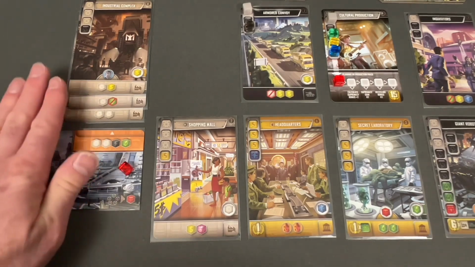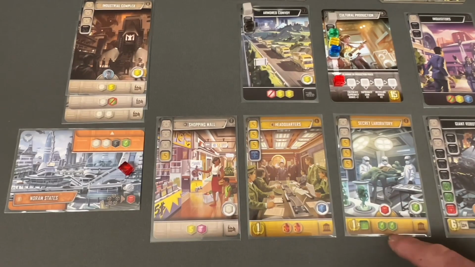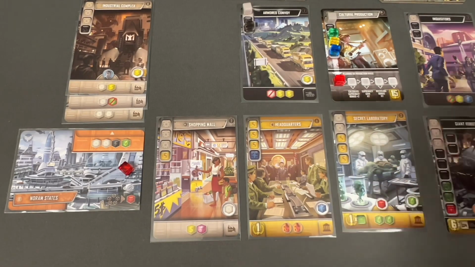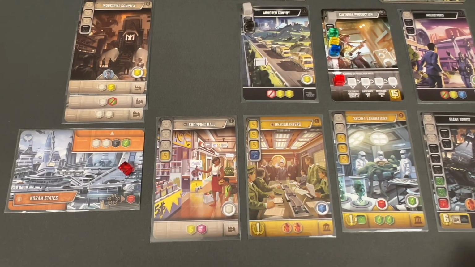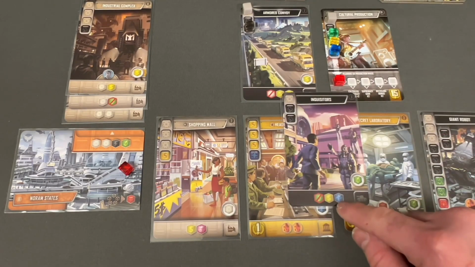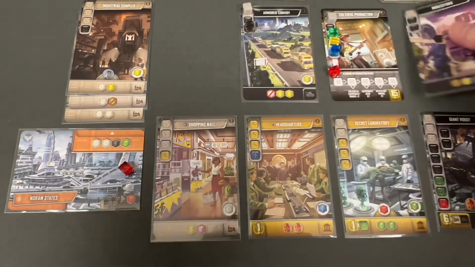But remember, right now I'm making pretty much gray and gold is what I'm making. So gray and gold right here can make a couple science, and I would get 1 point for every green card. Well, I don't have any green cards out here, so I'm not sure how good that is going to be. We have an Inquisitors here. That Inquisitors could give me a gold and a blue, but again, I'm losing my science.